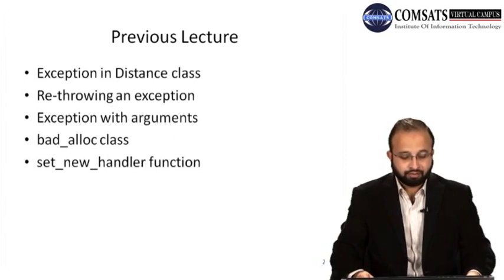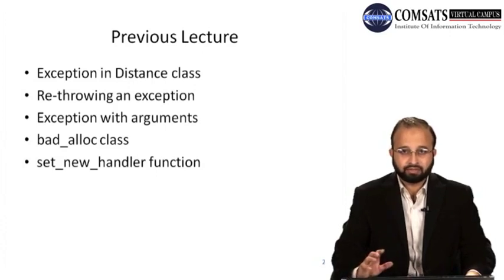And then we have also seen a set_new_handler function. The name of the function is set_new_handler. That function is used to set a handler function. A handler function is a function that is invoked whenever there is a problem in memory allocation. When we allocate memory through the new operator, if there is some problem in that memory allocation, then that handler function will be invoked, right?